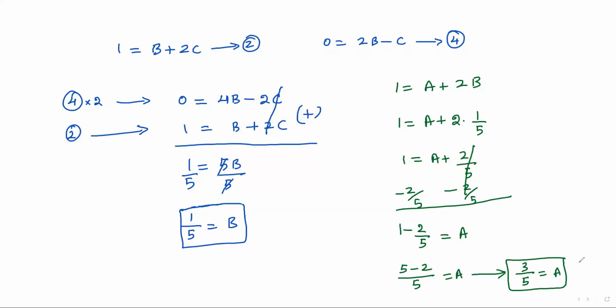Okay, here I can plug in the value of a equal to 3 over 5 into the third equation to solve for c. Okay, let's do this one on the next page. Here we have the third equation, that is 1 is equal to a plus c. Just now we got the value of a, that is 3 over 5. So we can plug in the value 3 over 5 for a. Okay, now we have to solve for c.